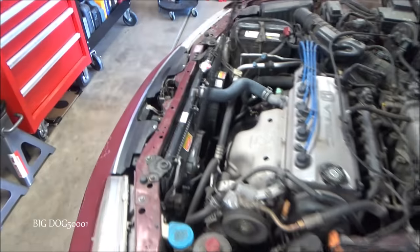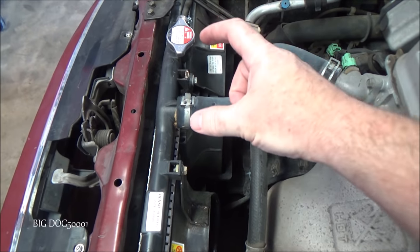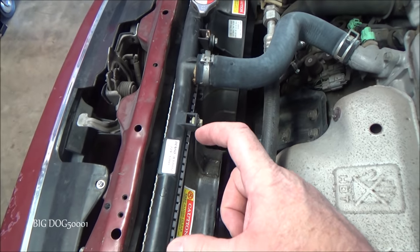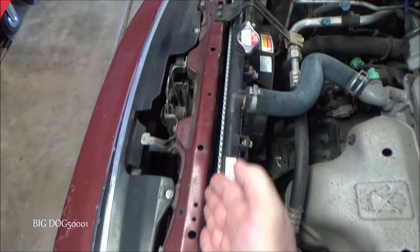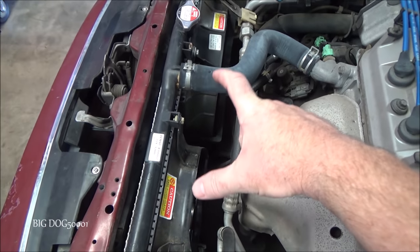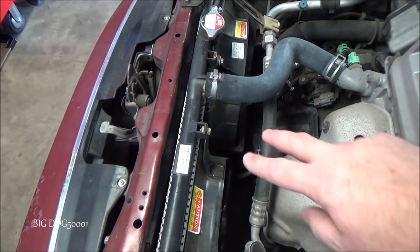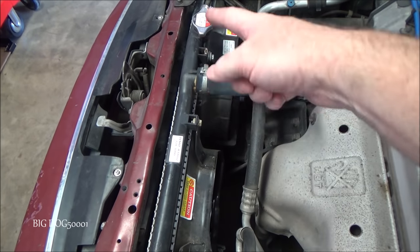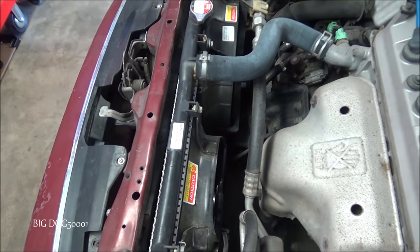Now this is an old school version. It's not split right here with a radiator on that side and a condenser on this side. The radiator's all the way across and then the condenser sits in front of it. Most of the time when you see that setup, both of these fans will come on together when you turn the AC on. Older systems that have a split, they won't do that. But this newer system like this that has a setup where they go all the way across, both of these fans will come on when we turn our AC on.